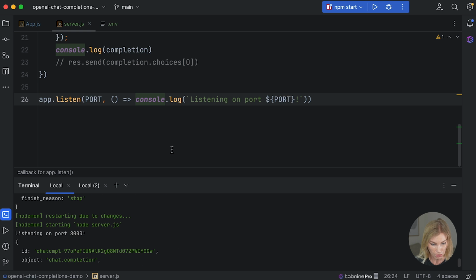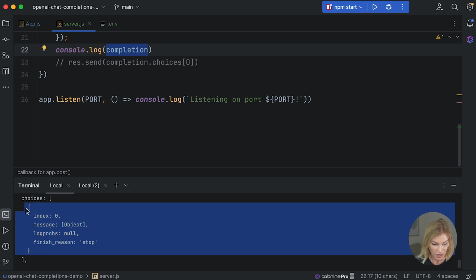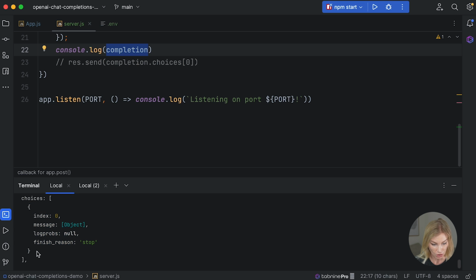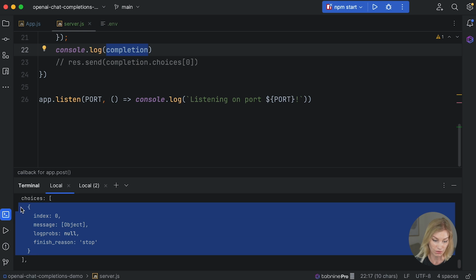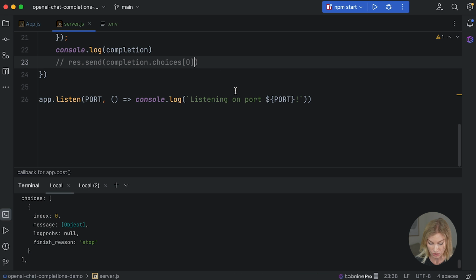So here's the whole object, the whole completion object. And as you can see, it's got a lot of information, but what we did was go into choices, which is an array. And then we got the first item from it, okay, which got the whole thing, and send this over to the front end. We could have actually gone a step further and did choices.message, and it would have just sent back the message. So that is totally up to you, however you want to do it. I'm just going to put this back as it was for now.